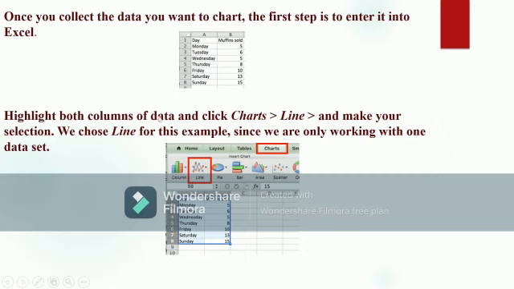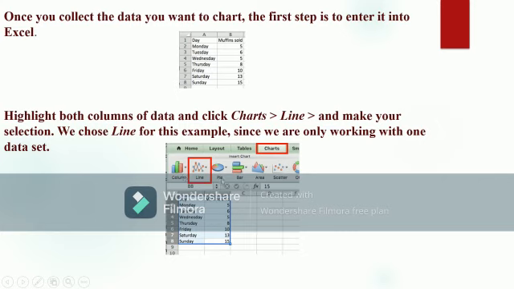highlight both columns of data and click Charts. You can see the charts in the ribbon. In the top of that Excel sheet you can see these charts. There you have to select the line chart, because now we need to get the output by using this line. If you want to get the output of a column chart, we have to select here.